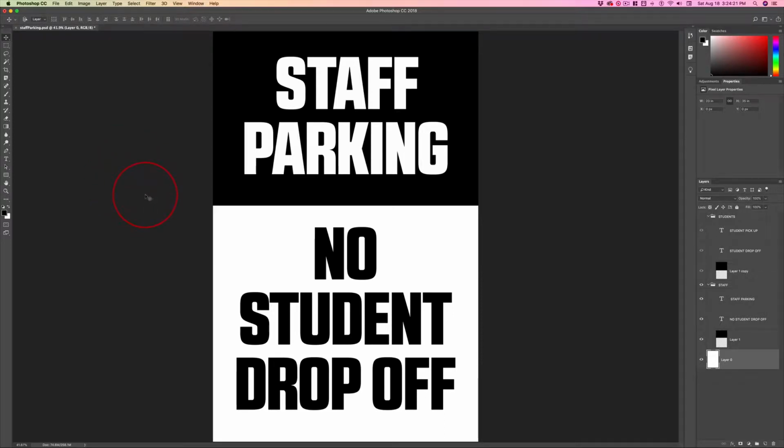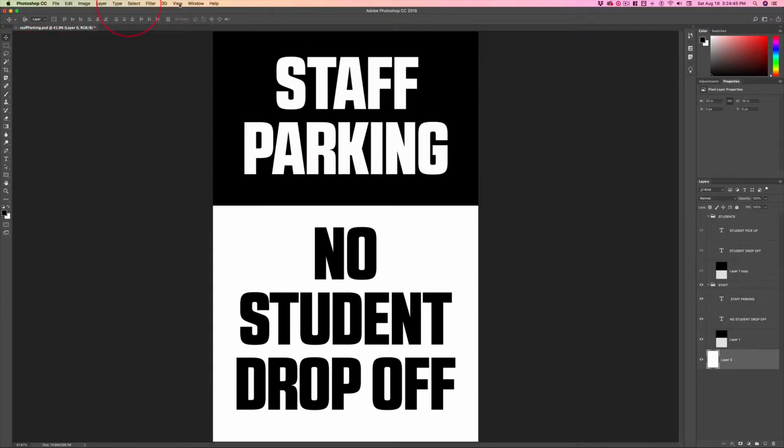I told you in a prior video that Illustrator's so much better than Photoshop at text. But this is brute force text. This is something admin asked me to do because we have that new drop-off lot, the east parking lot, they're calling it, where the Viking Center used to be. So this I just did in Photoshop because it was pretty straightforward.